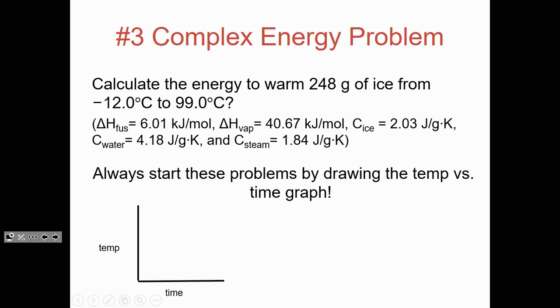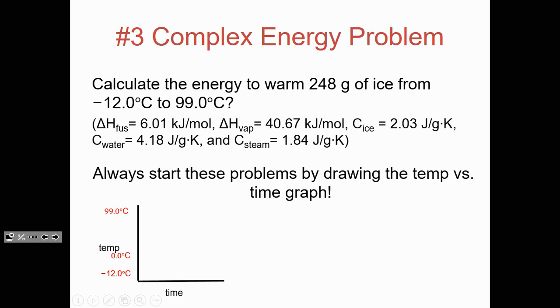Now, the first thing you do in your graph is you put in your initial temperature. We started at negative 12, so I'm going to put that down at the bottom. We finished at 99.0, so I'm going to put that up at the top. And then we need to ask ourselves, between these two temperatures, is there a temperature or is there a change of state for H2O? And yes, water is going to freeze at 0 degrees Celsius. Ice is going to melt at 0 degrees Celsius. So our temperature change between negative 12 and 99 is at 0 this time. Yes, there's another temperature or change of state at 100, but we don't get to 100. So those are our 3 important temperatures here.